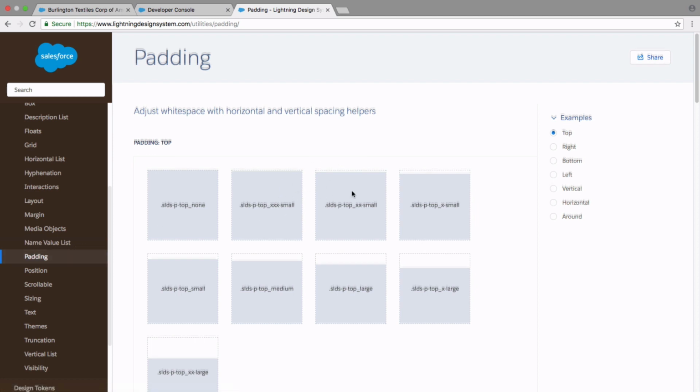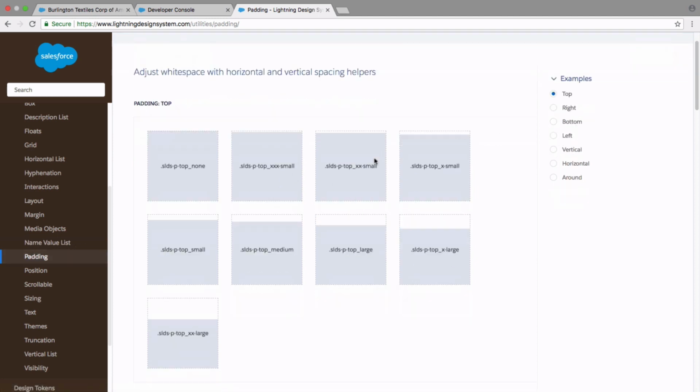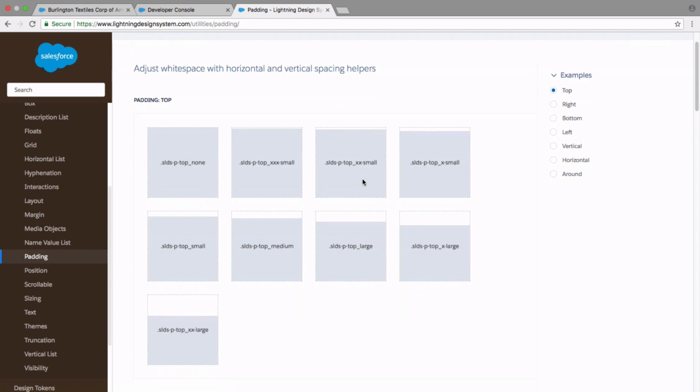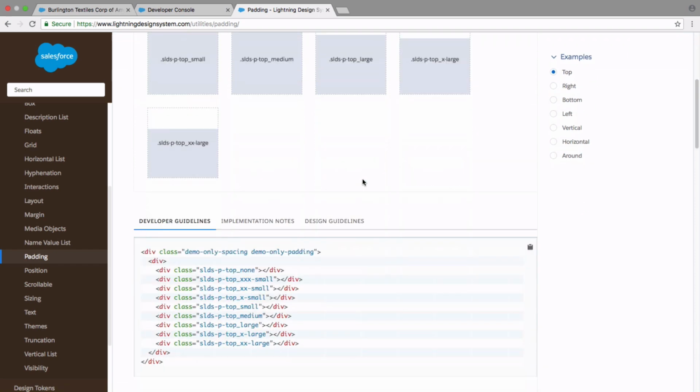Notice this. If you want padding, what are you going to do? Padding colon 5 pixel or 1 rem or whatever. That's the ideal way you would do in a normal web page, or maybe even in Visualforce, right? You'll have a style element, you'll create a class, or you probably hard code it in the style aspect, or you know how to give padding to an element. But watch what Lightning does, or what Lightning recommends.